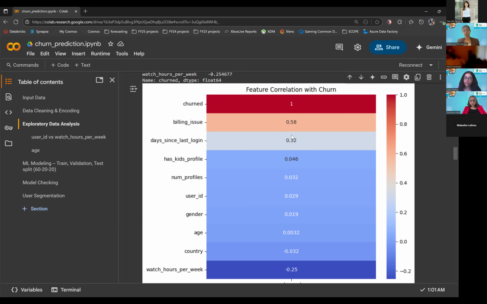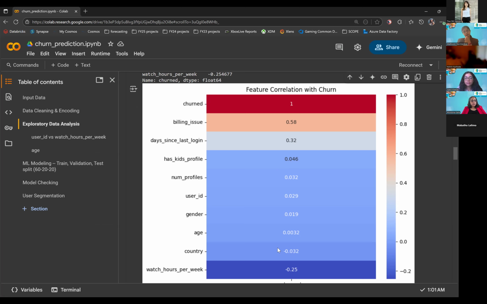Similarly, days since last login. As somebody who watches content online, I'm sure you can understand that if you don't log in as much, there's a high likelihood you're not making the most use out of your subscription. You're not using it to the fullest, you're not seeing value from it, and that's why you leave. So the moment we start seeing this behavior, we can assume that there's a high likelihood that they will churn next month. But as I said again, this can be used in so many more contexts. You can give this data to the content planning team and tell them, hey, these users are not engaging as much, they're not logging in as much. Maybe we should see why that's happening.